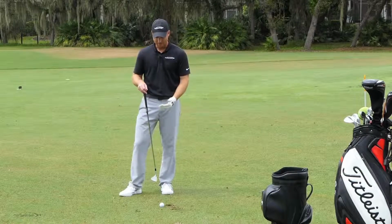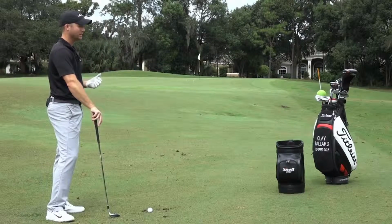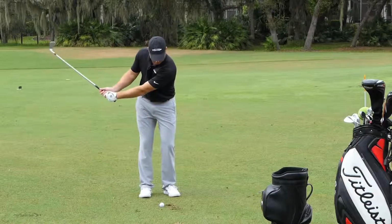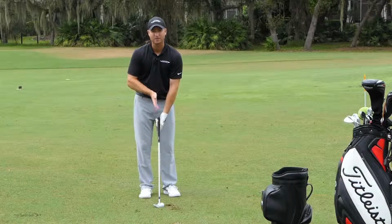So here, I have my 56 because this green's sloping back to me. It's not going to be that hard to get the ball to stop, but that doesn't mean that I'm going to hit with 56 degrees of loft on this club. If I did that as I came down, the club shaft would be straight up and down. That's the natural loft that's designed on this club.